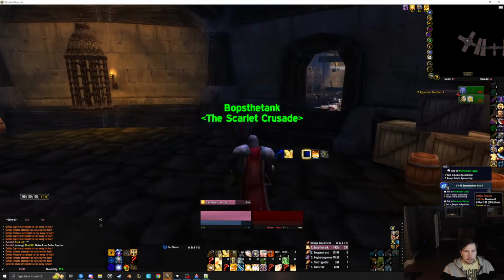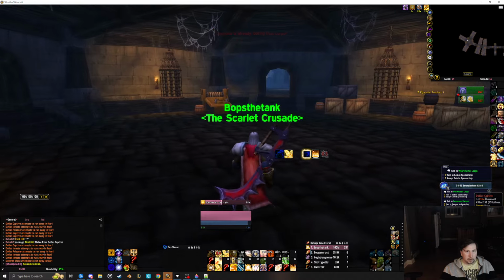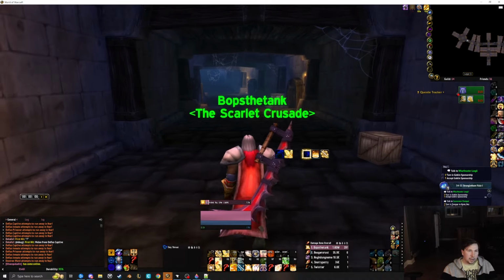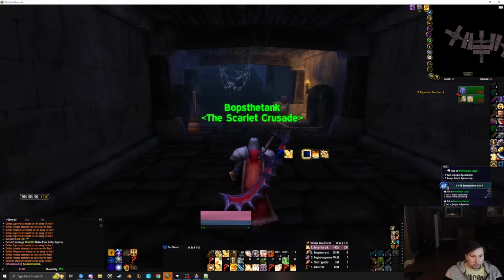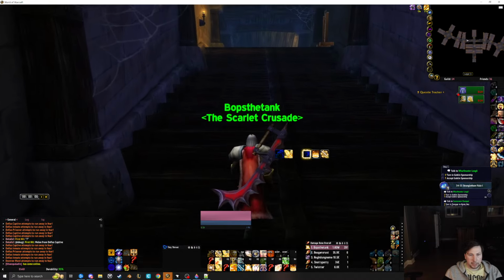So yeah, that's like two thirds of the dungeon done. I can't loot that. Right there. And we're done with this wing. We're going to walk to the other side, and I'll show you the knockbacks, how I deal with those. The left side, you can definitely pull more, because the mobs aren't as dangerous.